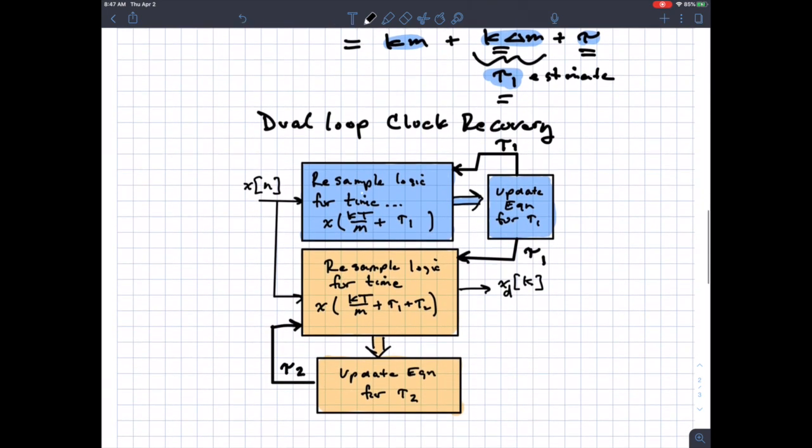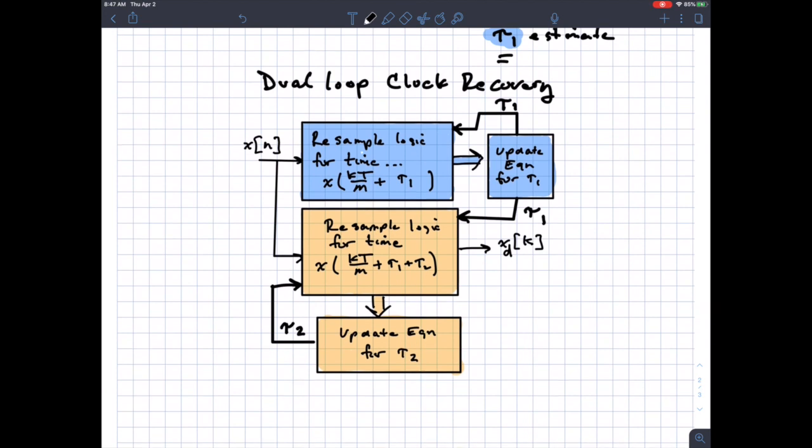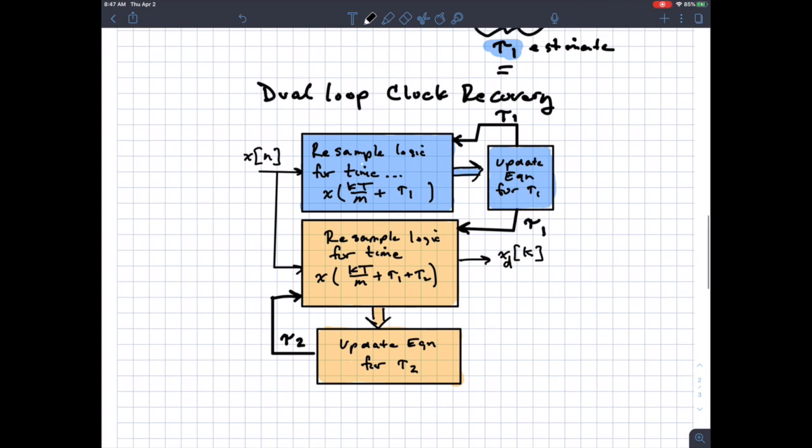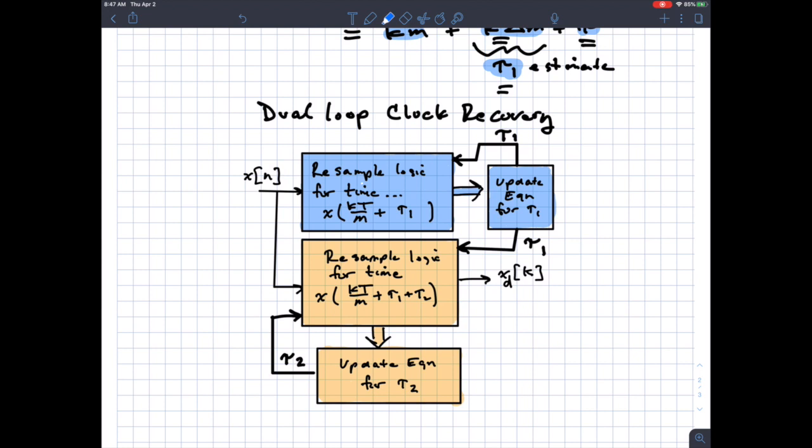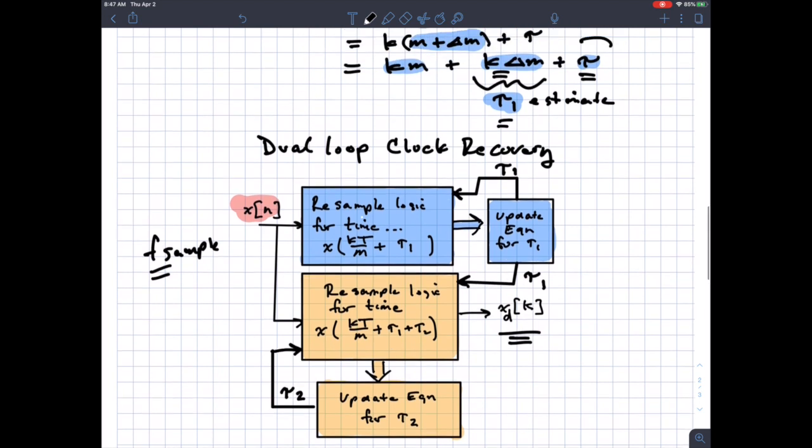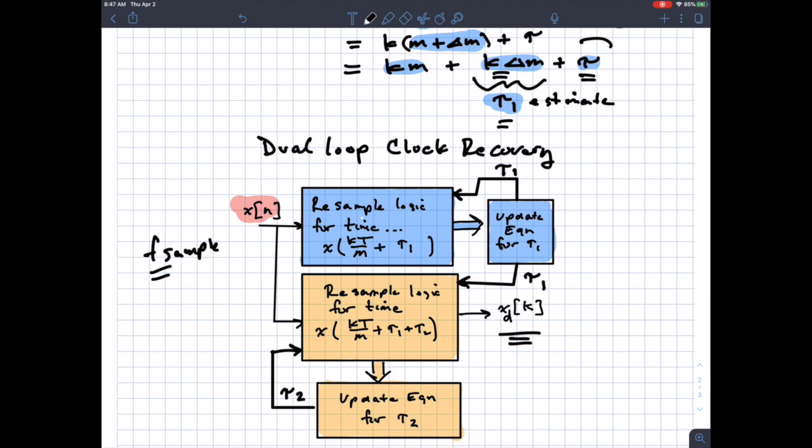In the Matlab code that I'm going to show you, we are doing a dual loop clock recovery. I realize when you look at that, it just looks like a bunch of lines of code, so I wanted to discuss the big picture of what this algorithm is trying to accomplish. In the big picture, x of n are samples of the waveform at a sampling rate of fs, the sampling rate of the system. Coming out, we're going to have the downsamples, at the downsampling rate, f sample divided by m in this case. To get this to work, we had to use the interp sync function to do resampling logic at the optimal downsampling times.